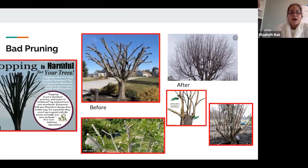And also, when you do this type of pruning, this is what you get. If you were trying to reduce your tree because you want to reach your fruit because it's too tall, and you end up having this, which is crazier and bigger, then you made your problem bigger. If we do the pruning the way I'm going to show you, you're going to realize that you can actually control your tree. Remember, you have 2-3 seasons to do some of the pruning, and you don't have to cut so strong.